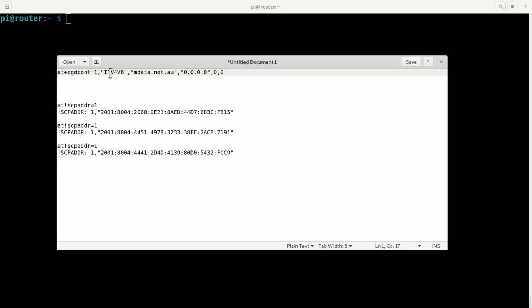Now I did mess around with setting this to IPv4 and v6 or even just IPv6 only. But I managed to get an IP address from the modem's point of view, as though it got that from the carrier, a different one each time, but I couldn't get that to come across into the operating system. So I may look at that in the future, but for now, at least I've got a backup IPv4 connection. Okay, so that's set up pretty much how I want.